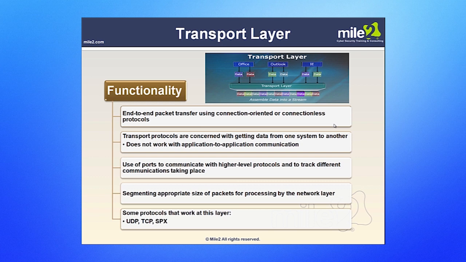Also at this layer, we are segmenting the appropriate size of packets for processing by the network layer, because what we're transmitting may not be the right size, so that has to be segmented. The protocols, again, that you would know more of would be UDP and TCP, because these both are within the TCP/IP protocol suite. SPX was an old Novell protocol that would be kind of comparable to TCP.